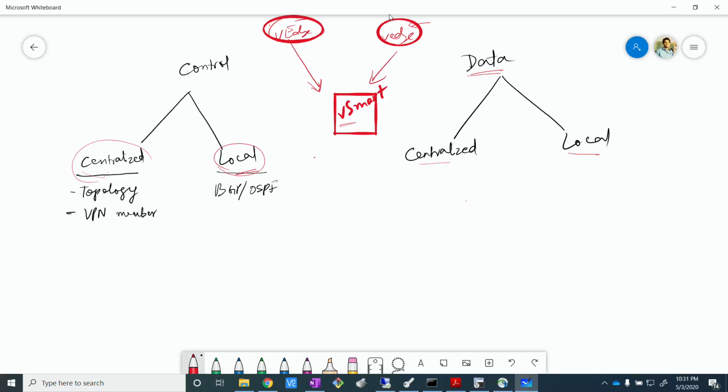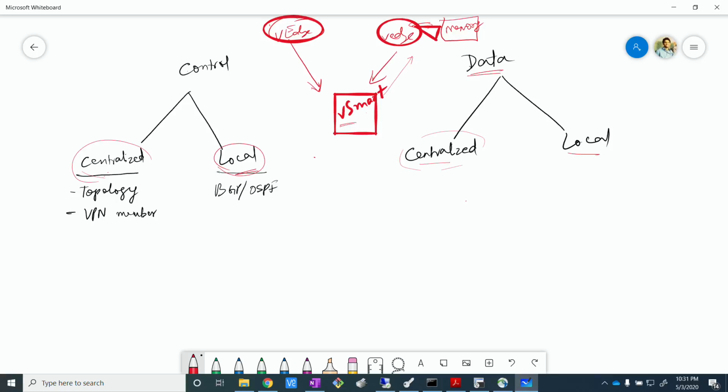Because it is data policy, there is no point in just having this configured on the vSmart, right? So the vSmart is going to push these configurations down to the vEdge, but it won't obviously go down to the running config. Rather, you can think of it like a special memory over here, right? In this memory, these configurations are going to be stored, and they are going to act on the data which is entering or exiting the device, right?